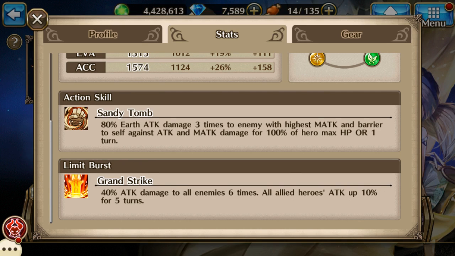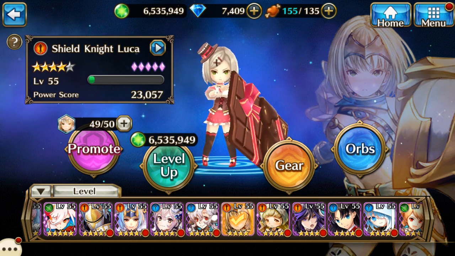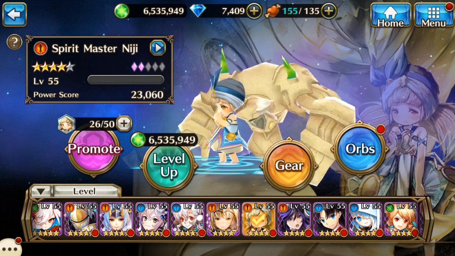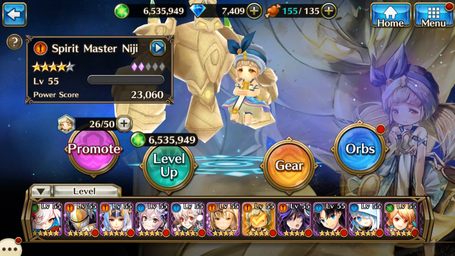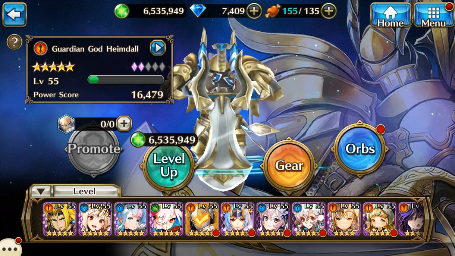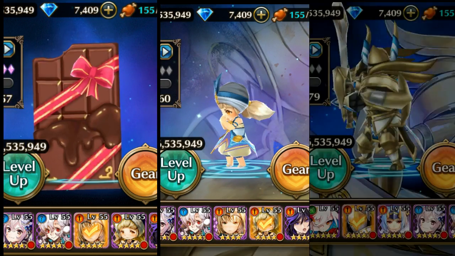And now, since you have a general idea of each of the tanks, what they're capable of, and which type of damage that they'll be absorbing or taking for the team, I'm going to rank them from rank 1, 2, and 3, from rank 1 being the best, rank 3 being the worst of the 3. And just remember, this is just my opinion of how I evaluated it. You might have a different opinion, and it's totally fine. First up, we have Luka, Neji, and Heimdall.